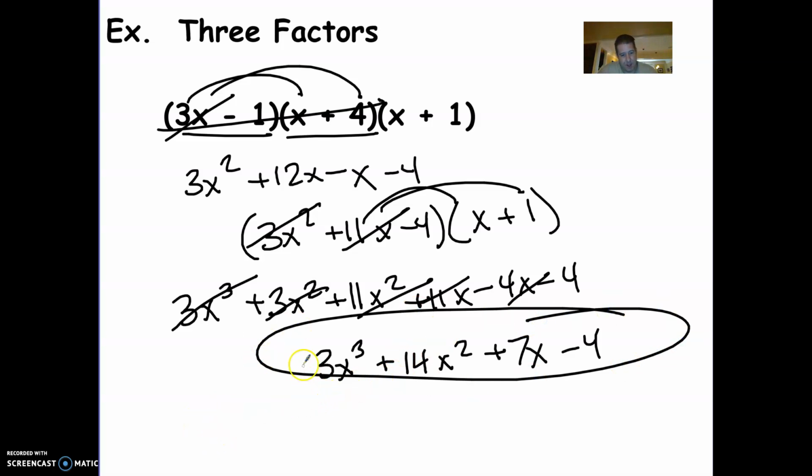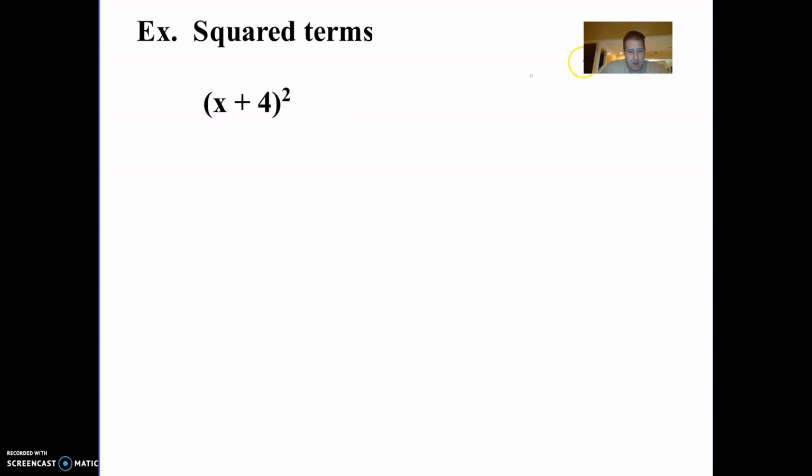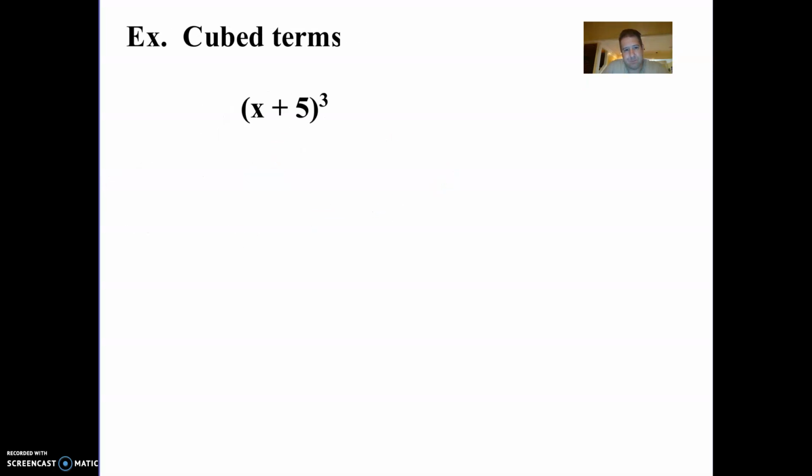It's a cubic function with a positive leading coefficient, which means you know the function's going to look something like this. Just where is its location, where is its position, you can use the strategy we did in the last lesson, or you can just pull out your graphing calculator and see exactly where it's at. Now, for questions like this, I've learned over time to do a shortcut. Anytime you have just a binomial squared, multiply and double it. So this becomes x squared, this becomes 16, and multiplying them by each other, you get 4x, and double it, you get 8x in the middle. So there's your answer. Easiest way of doing it.